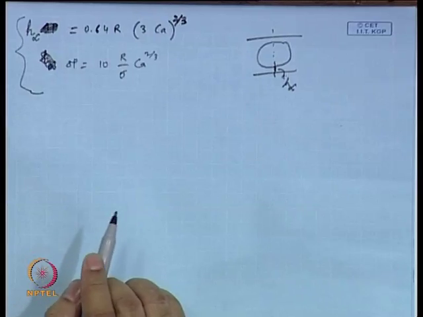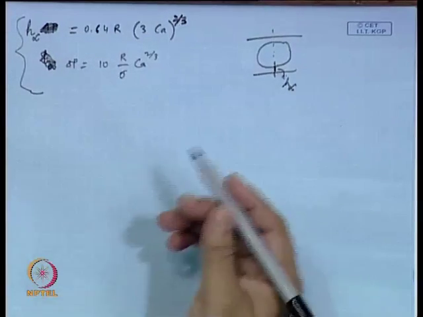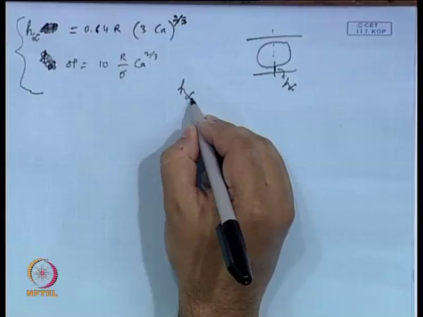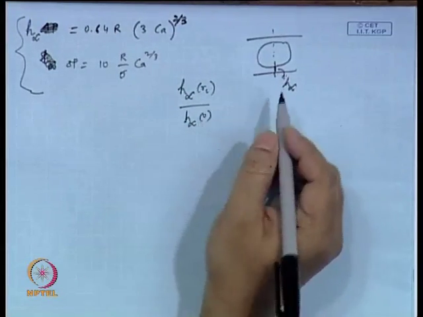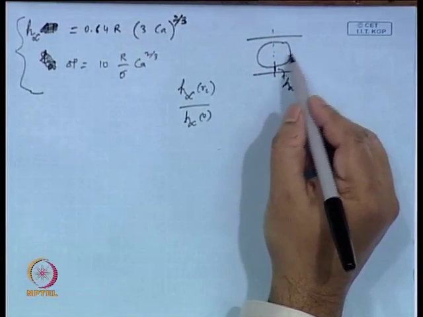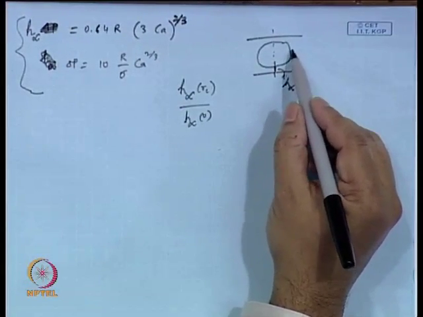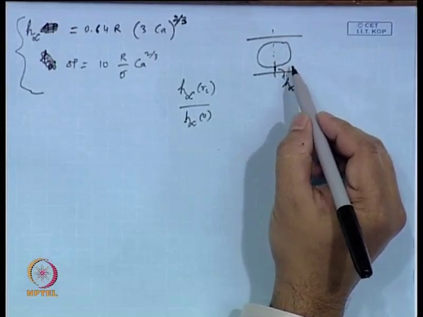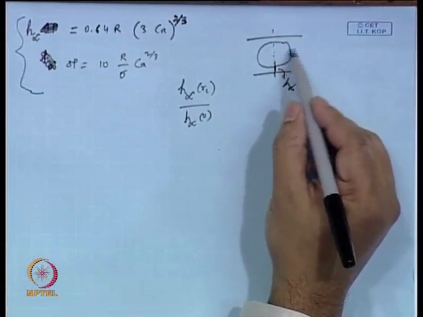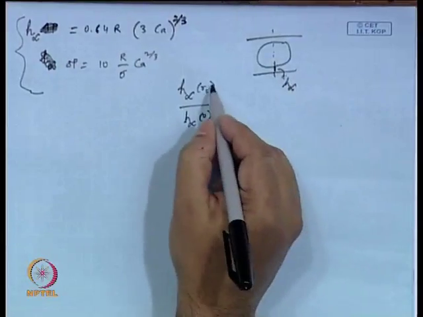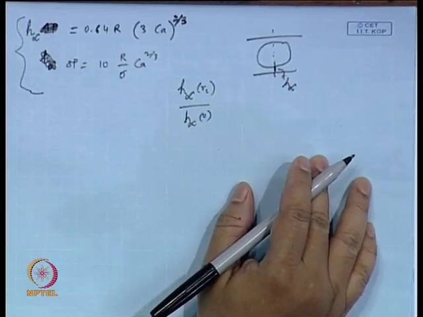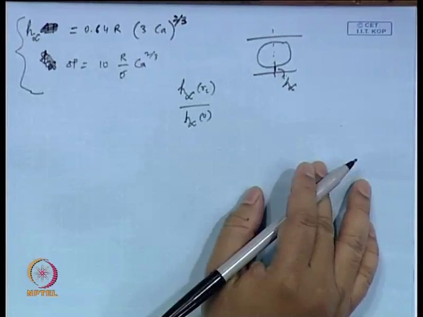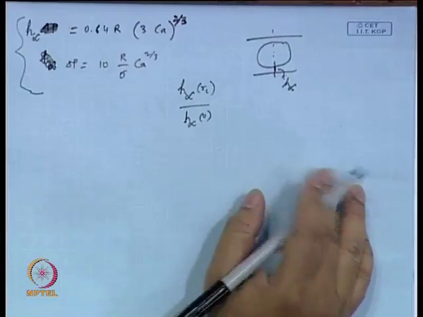Then we discussed a few things. For example, we discussed H infinity, R C divided by H infinity 0, where these bubbles are not exactly separated by a spherical cap, rather it is a very thin lamella that separates the two droplets or two bubbles. For that, R C was the contact radius, and we discussed what would be the functional relationship, and for a non-circular channel, how you will address this. I talked about these at the end of the last class.